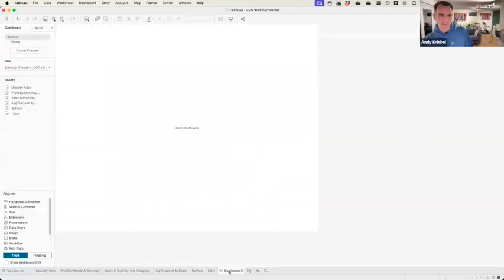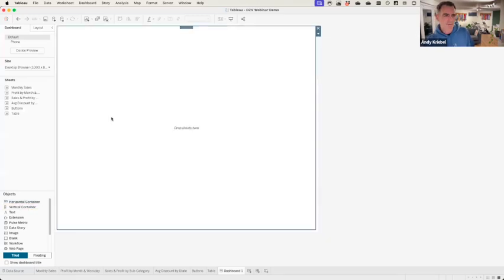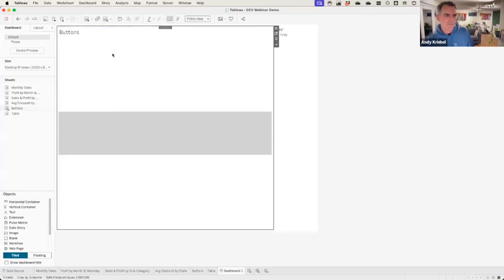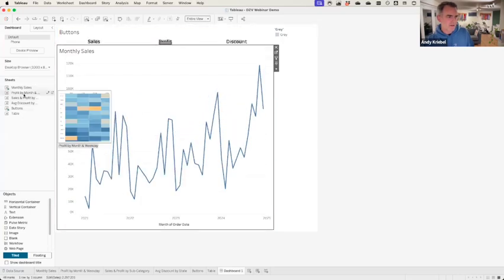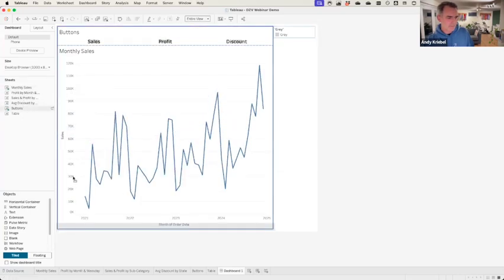I'm going to keep it quite simple. I'm not going to worry about getting my containers right and everything. It's very painful for me not to do the containers right as I build it. But I'm just going to drop in a container and bring my buttons in. And then let's see, I'll put my sales sheet in there, my map.